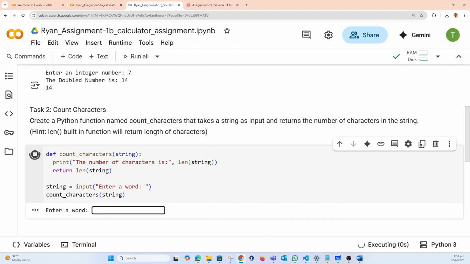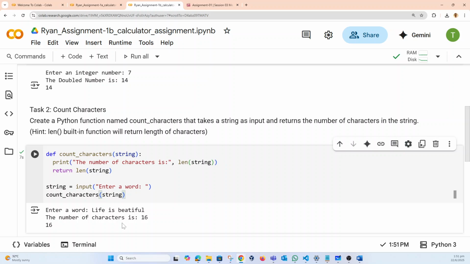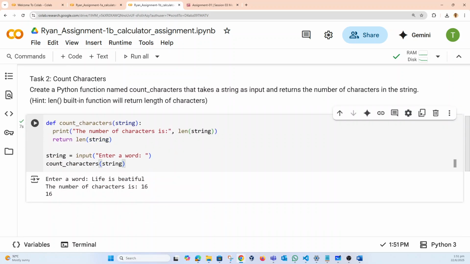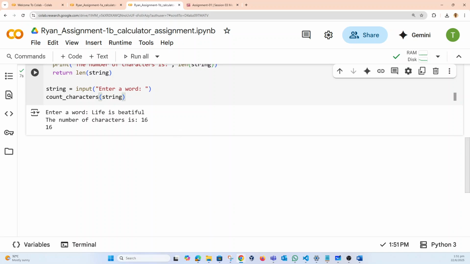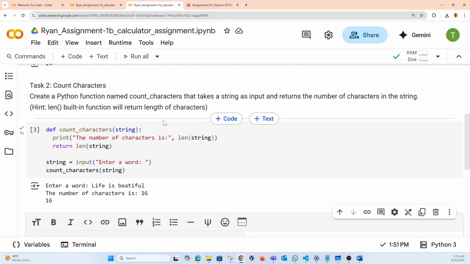Okay, run. Life is beautiful. Okay, 16 characters. Then let's continue with task number 3.